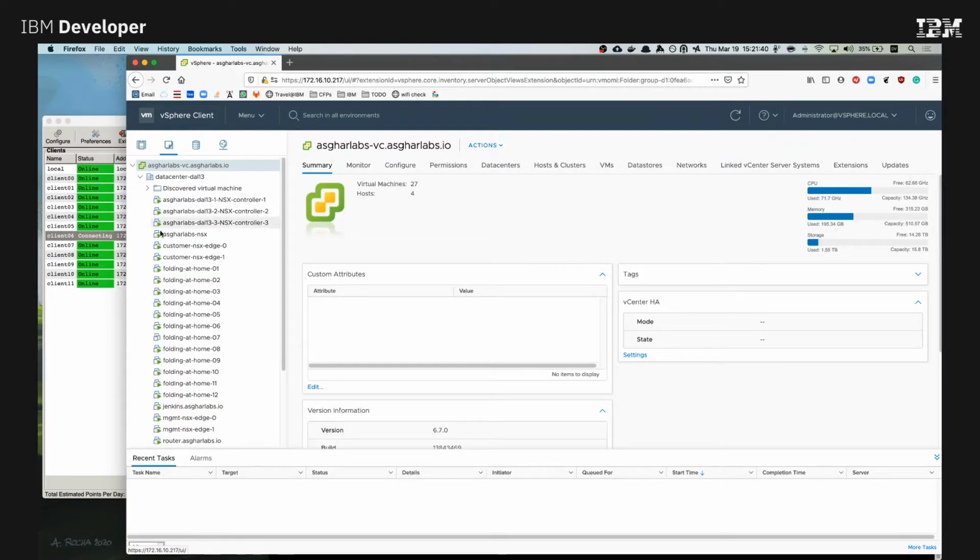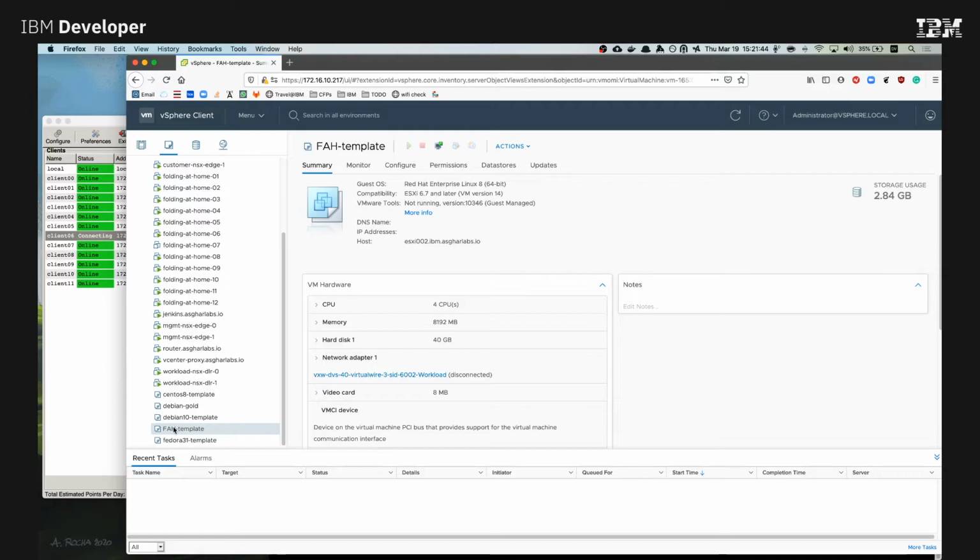And then make this big, and we can see the FAH template. Here we go. Now, next question is, do we just create a bunch of machines with this template and then add it? Yes. Because as soon as we spin it up, it'll be set how we want it to.